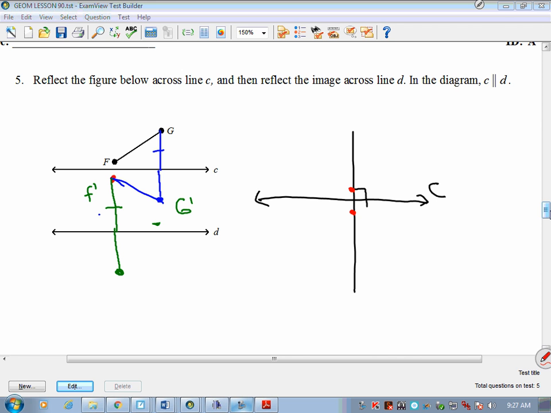And we would call this F double prime, right? Okay. Do you want to try G? Sure. Okay. Go ahead. I would just draw another line. Okay. Again, it needs to be the same distance from here to here. It needs to be the same distance across. Okay. Now, in the end, the question we want to ask ourselves, does this line look like this line? No. What's wrong?